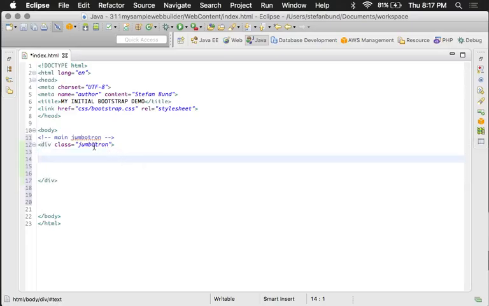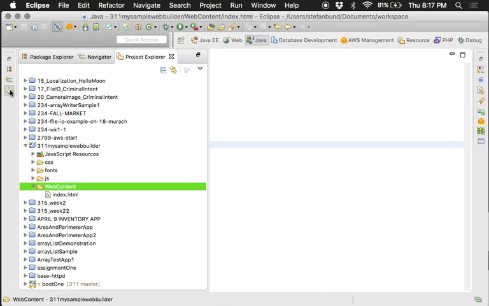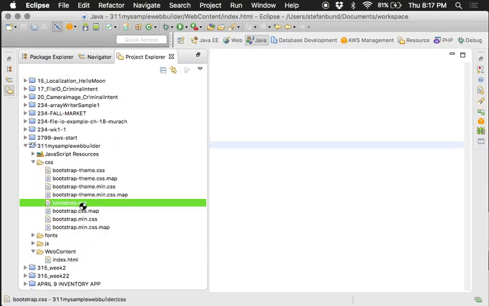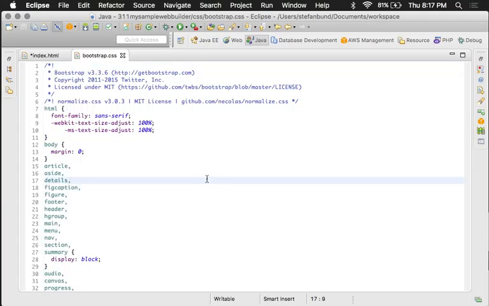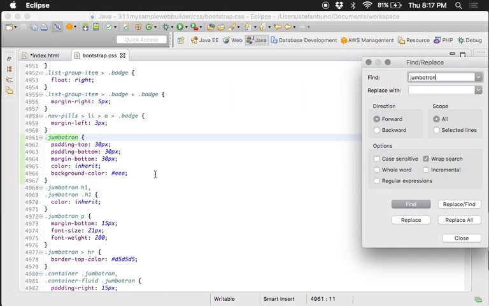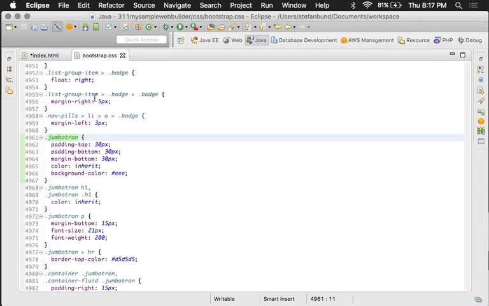Now this jumbotron class is going to be located within bootstrap.css. And I want to make that obvious, that I'm trying to draw upon this file, bootstrap.css, and I want to try to find the jumbotron class, which is going to be located within the bootstrap.css. Now, jumbotron means that I'm going to have a 30 pixel padding at the top of it.